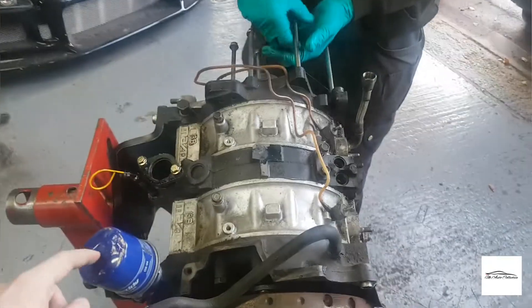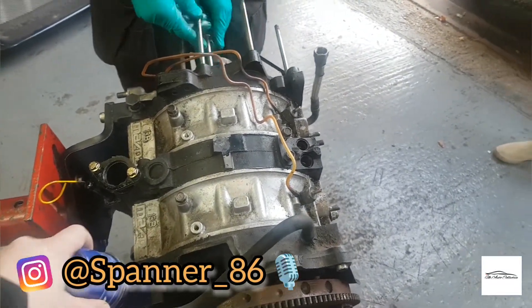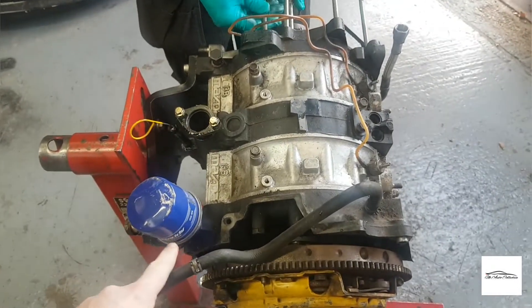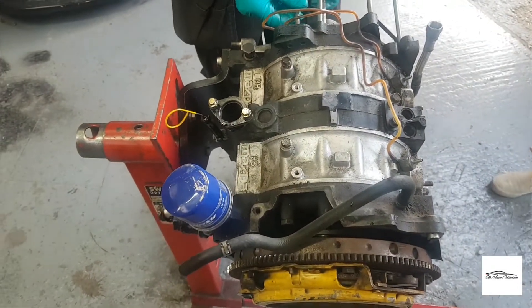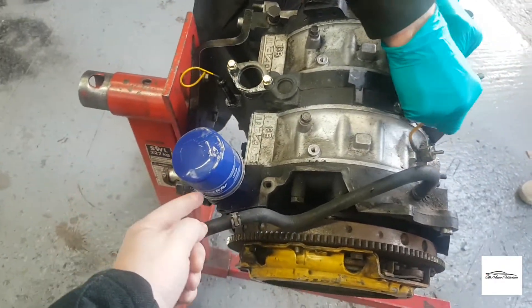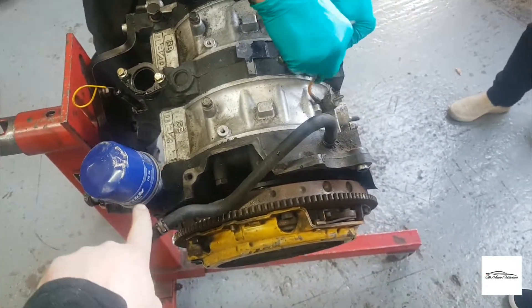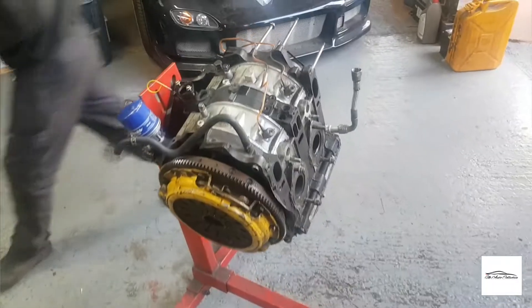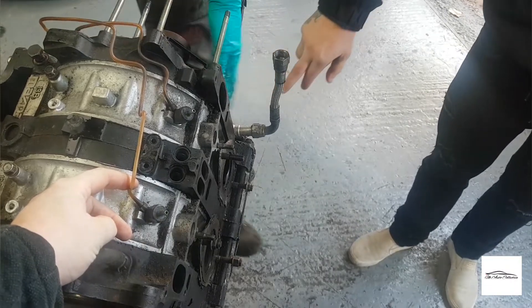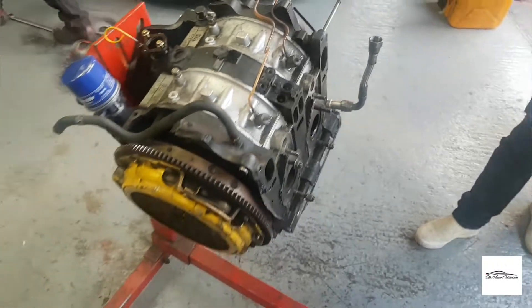Luckily the oil filter took the brunt of the impact. He was upset though because I said to him, 'Oh no Chris, there is some damage when it fell out.' His face dropped and I said, 'Your genuine Greddy oil filter has got a scuff on it.' That's a £40 oil filter. These things you won't need anymore — I've ordered a couple of things. I've already bought one from Elite Rotaries, little plates and stuff like that.